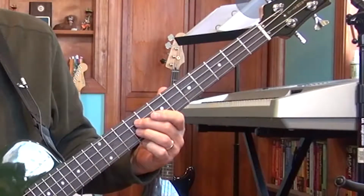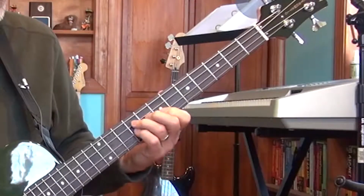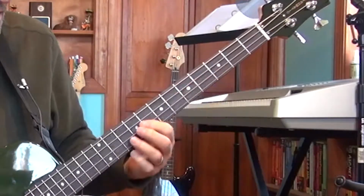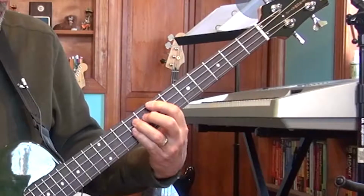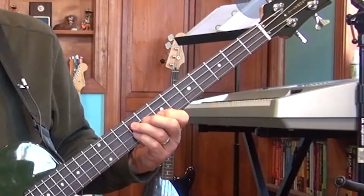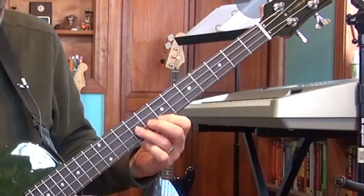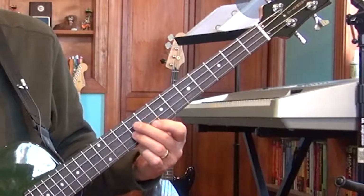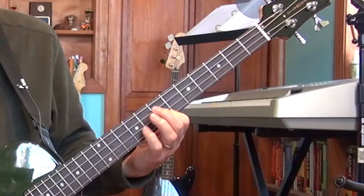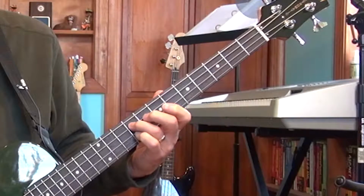Anyway, give me a minute here to get the beat here. Okay, so he's hitting the F sharp to the B. He does that three times, and then he goes here to the F sharp to the A, okay? All right? And then he finishes it with the F sharp to the B again.